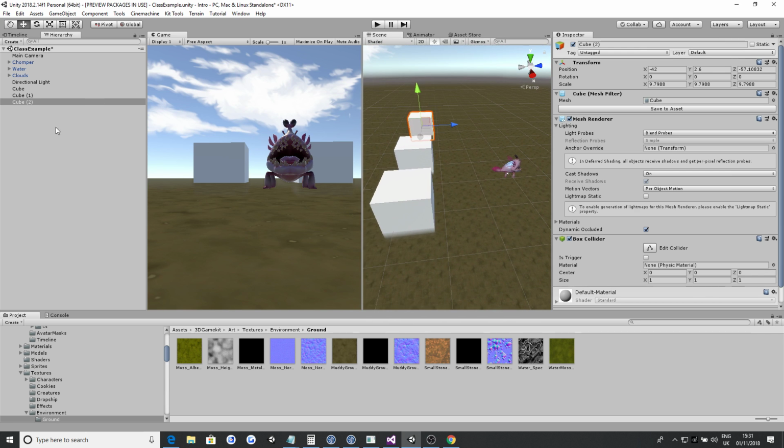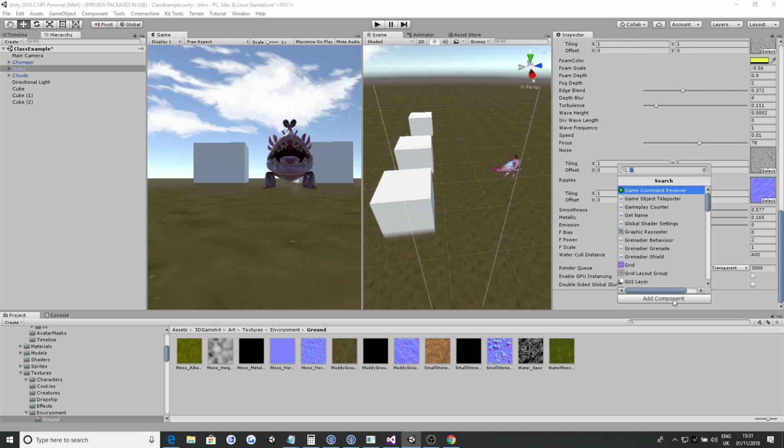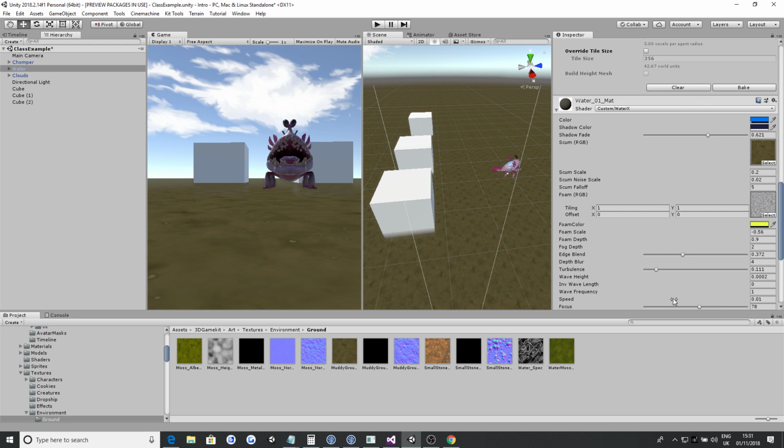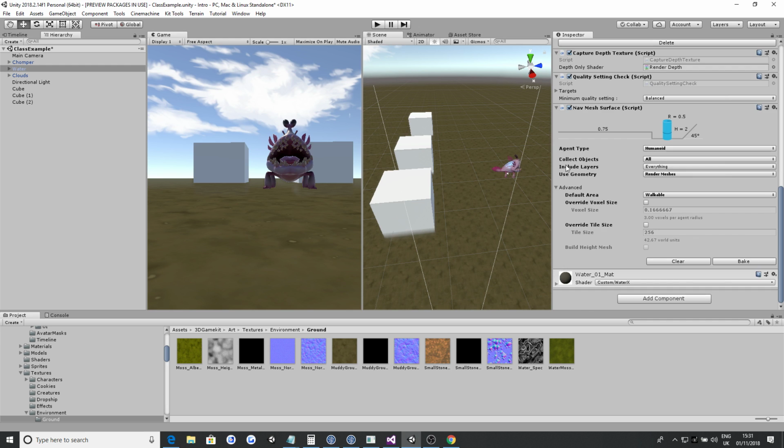So what we can do is let's add a navigation mesh, nav mesh surface. We'll assume that's what we want. Nav mesh circle, cool.